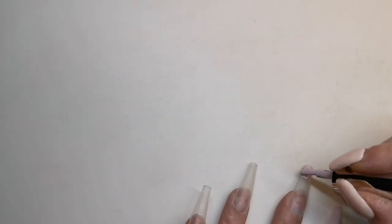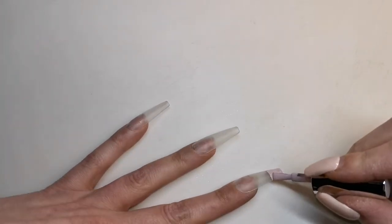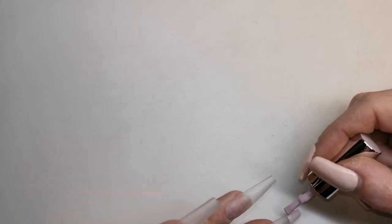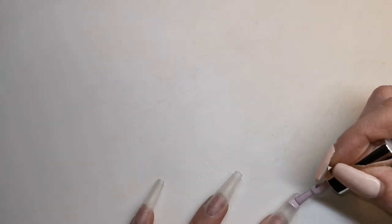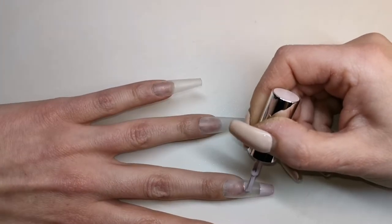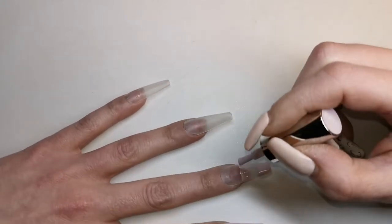So when I'm doing a color block with gel polish, I lay the bulk of the gel polish down with the brush out the bottle and then I'll just go in with my detailer brush and neaten it all up. I just find if I was to apply it all with a detailer brush it would take me forever, so it's just easier to get the bulk of the product down with the brush out the bottle.